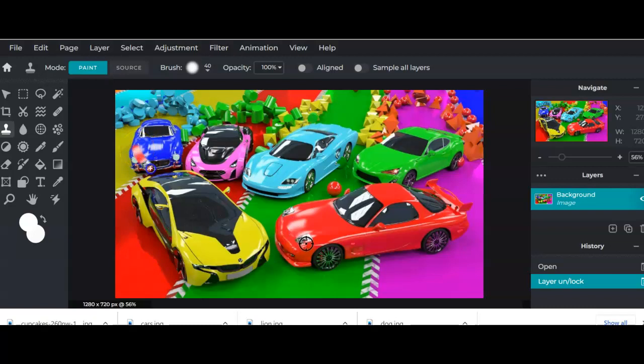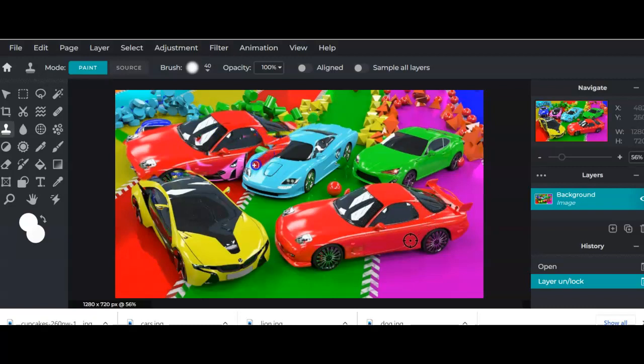I click and I drag and notice, see how there's a black target over the red car? So that is drawing whatever the black target is over. So if I go under the green, notice there's green. So basically I can take and clone my entire car somewhere else in my image. Super helpful. Don't have to cut and paste. And I can put a red car wherever I want as long as I am just going over where the red car is. And that's how you do clone.